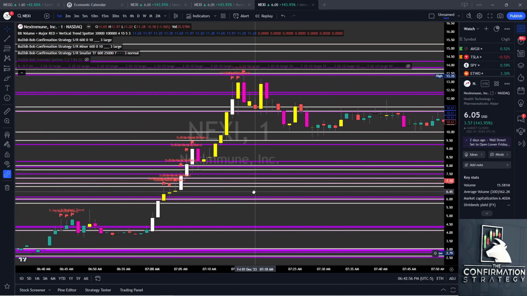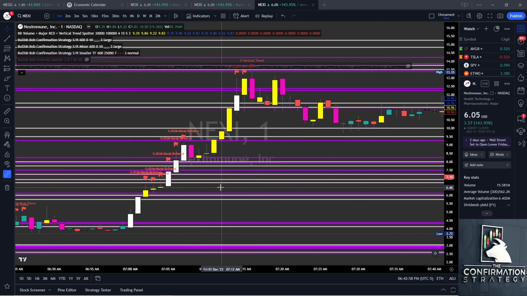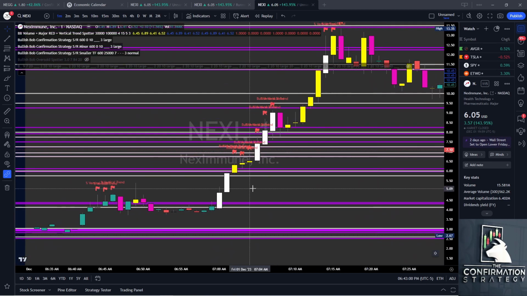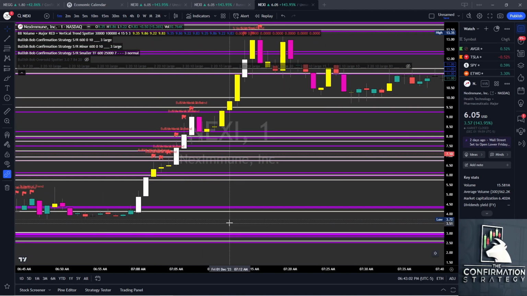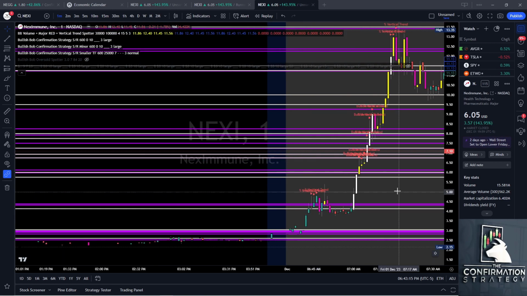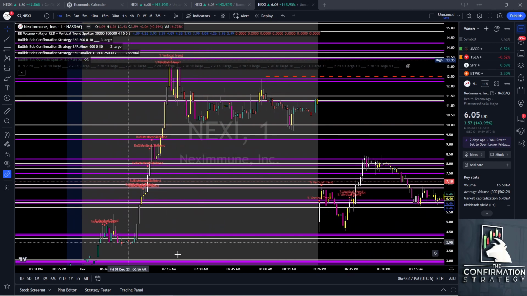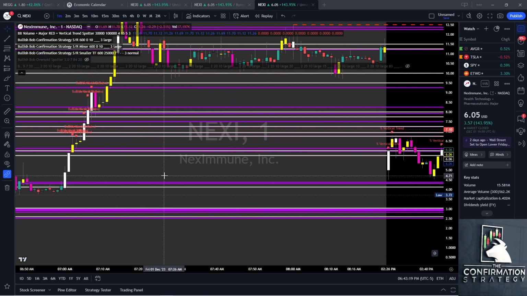So for anyone who has this volume indicator, for the pre-market session, I want to see at least a yellow candle, if not a white candle. So that means a yellow candle is high volume and a white candle has extremely high volume. It has that breakout momentum type of volume that we love to see. But during the pre-market session, so in this gray area that you guys see on my chart, this is going to be the section that I need to see at least a yellow candle.